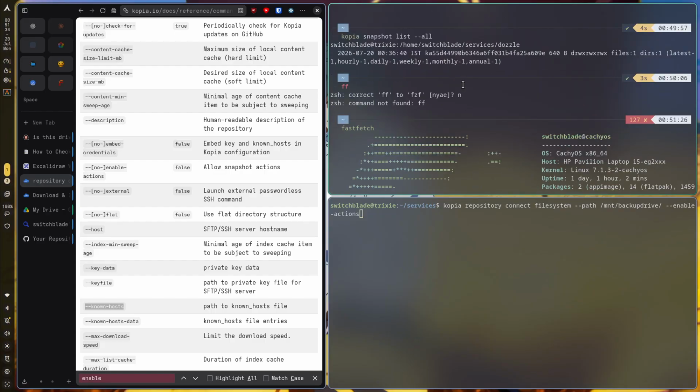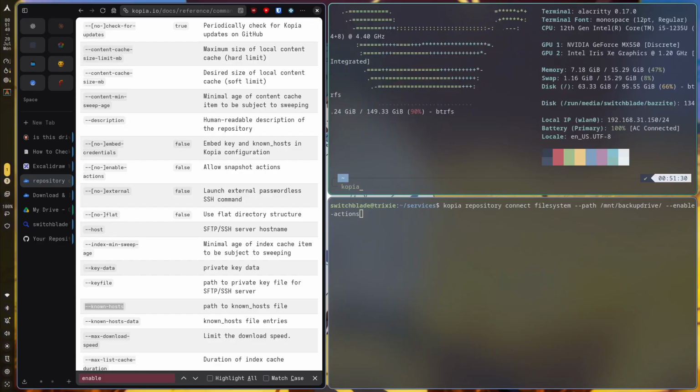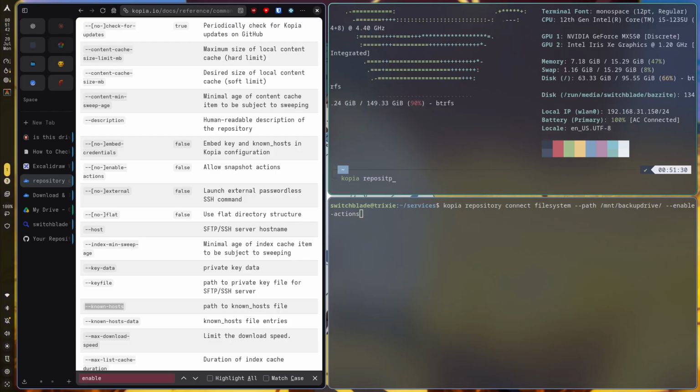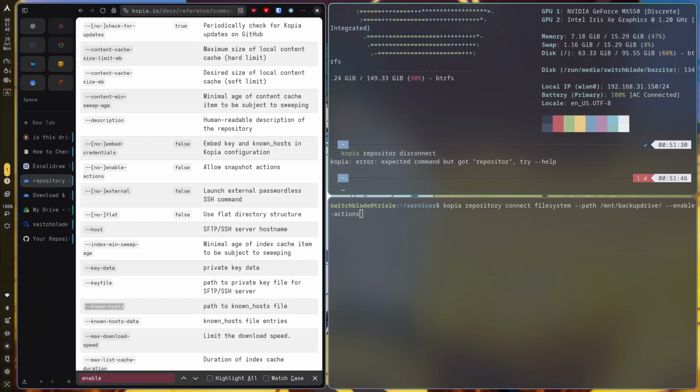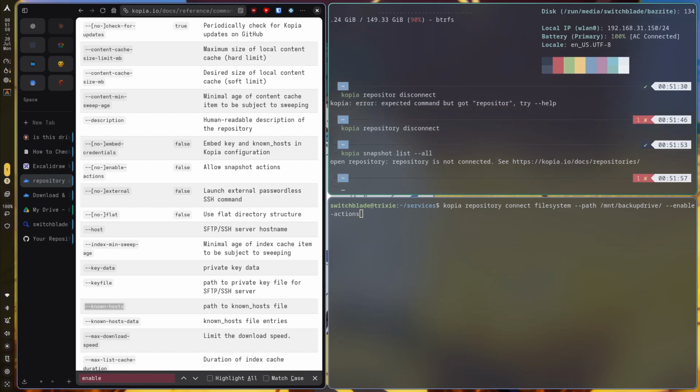Okay, very good, very nice. So I just do Copia repository disconnect. That's good. Yeah. So now I can't. Okay, very good.